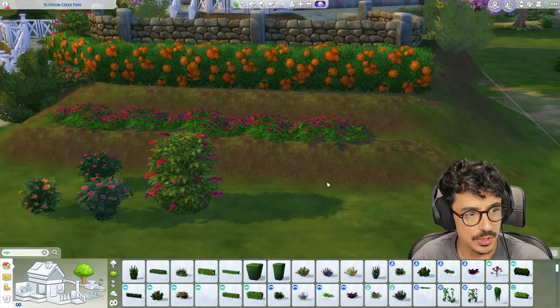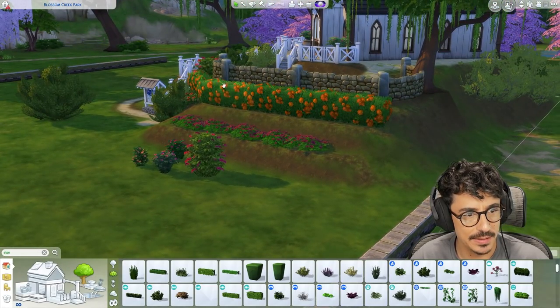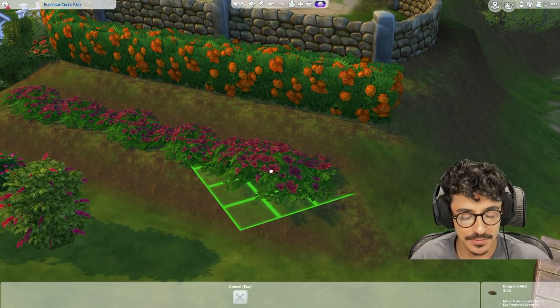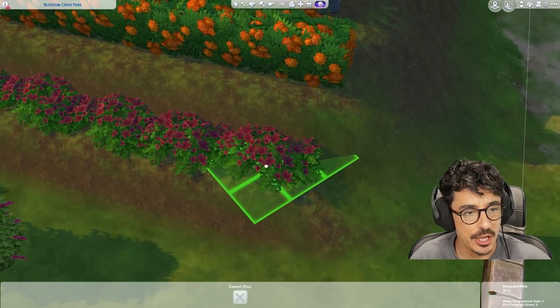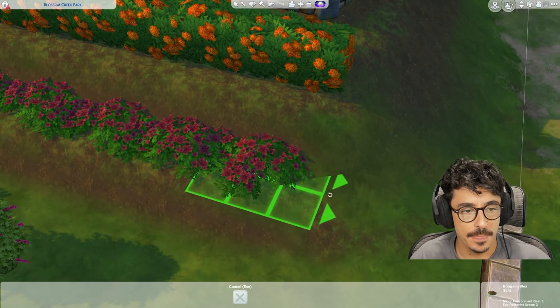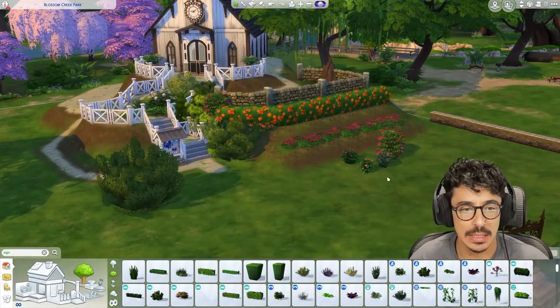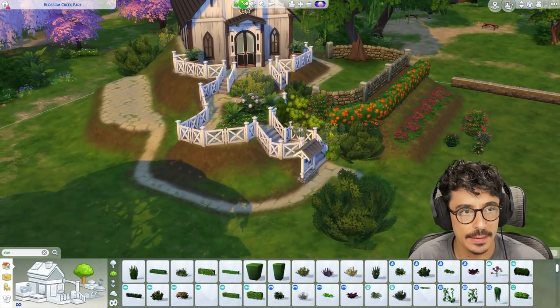I'm going to stop this looking too uniform when I've put plants and sort of shrubbery on it. So maybe this is very much looked after. Maybe the church collects money for their gardens and stuff so they can keep them looking nice. You can imagine that sort of thing.